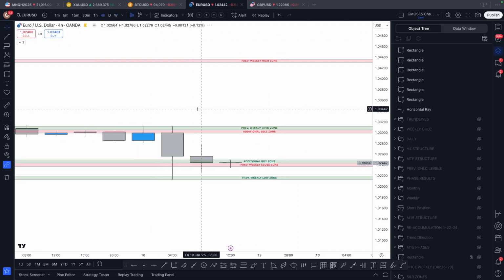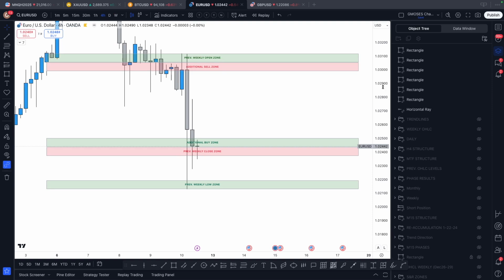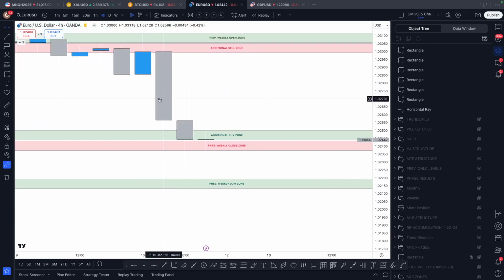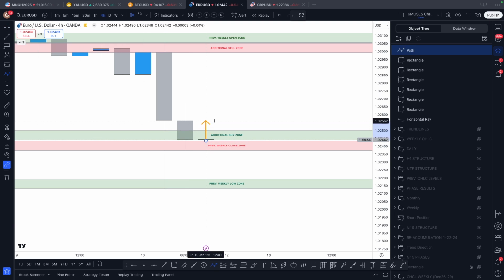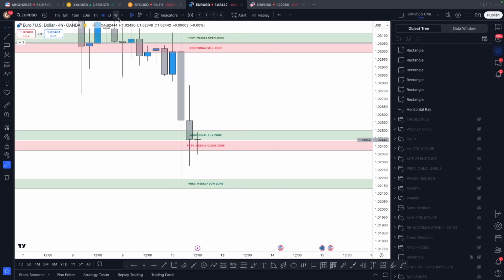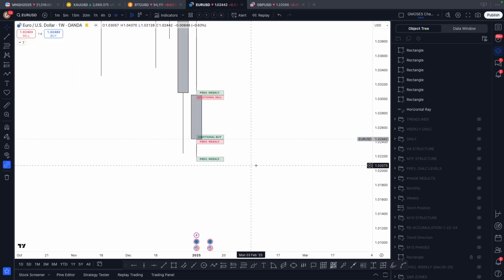So let's go to the 4 hour to see how the market closed. And so if we're looking at these particular zones, we can see that price is kind of resting in between these two zones here. We got some indecision here, that price didn't want to close below this area here. So possibly what we could see on the 4 hours is price come up through this zone, give us a retest, and then price could possibly continue higher into this supply zone here on the 4 hour time frame. Okay, but neither here or there.